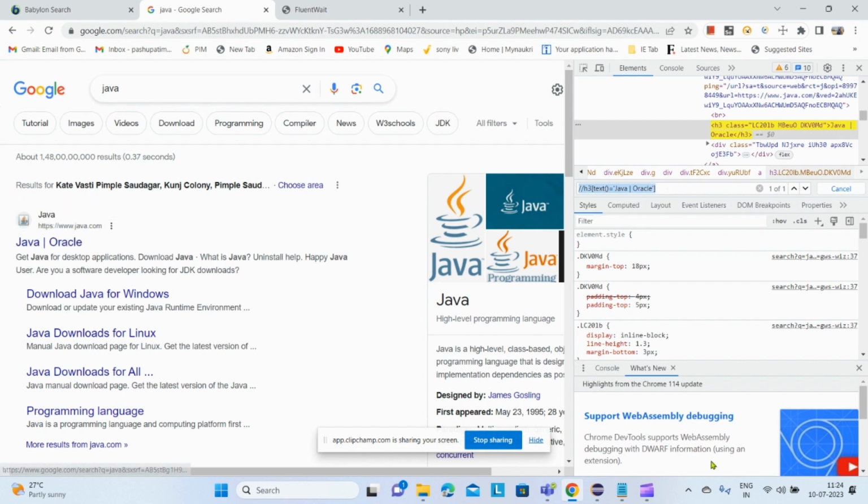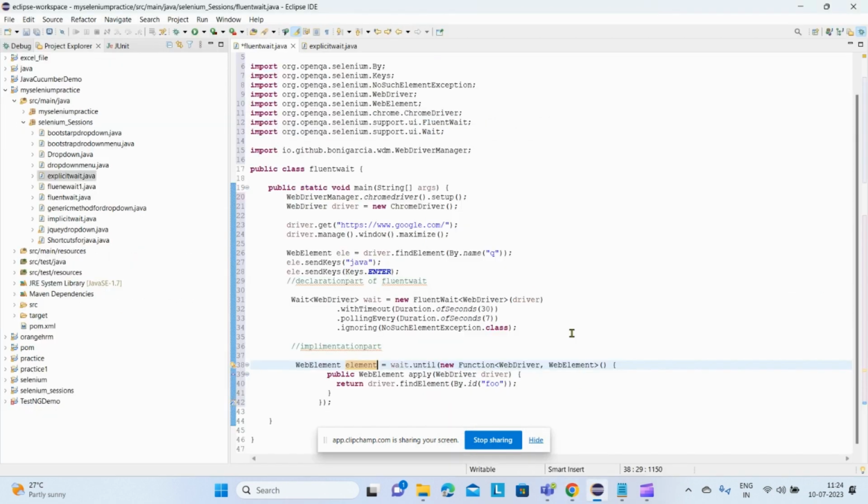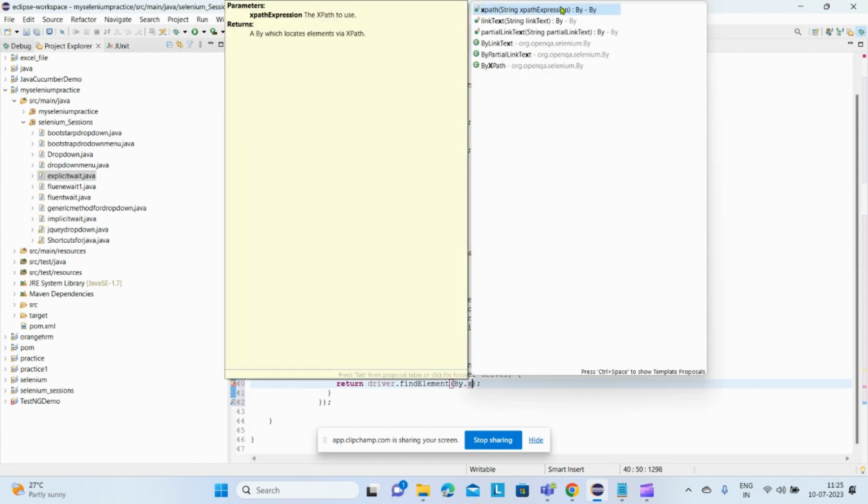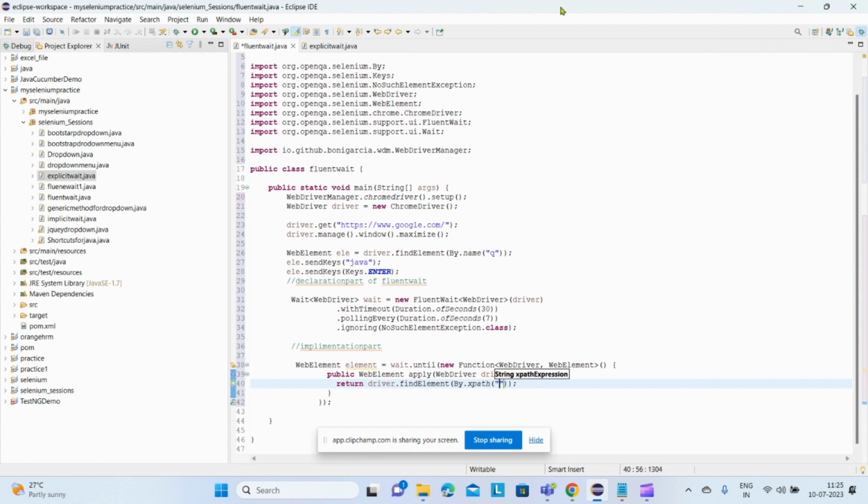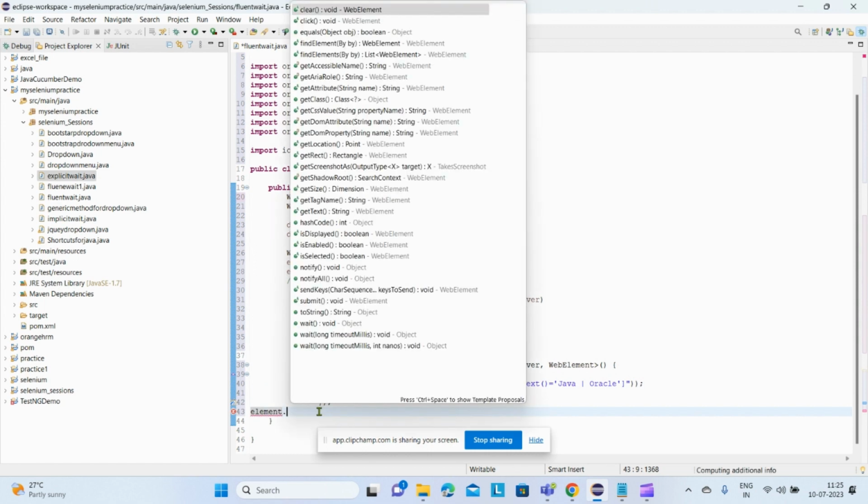Now I want to click on this element. So I will take this copy and By.xpath, and after this I want to click on this element, so element.click().